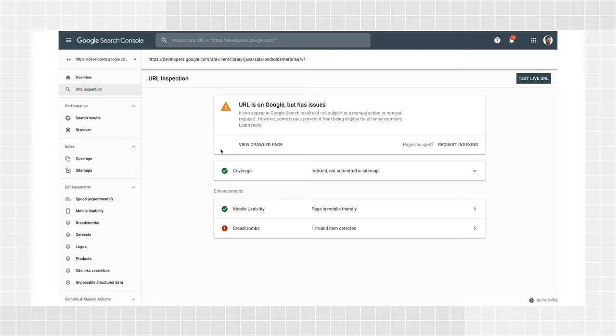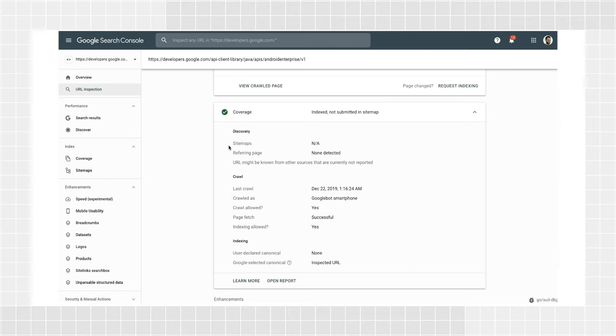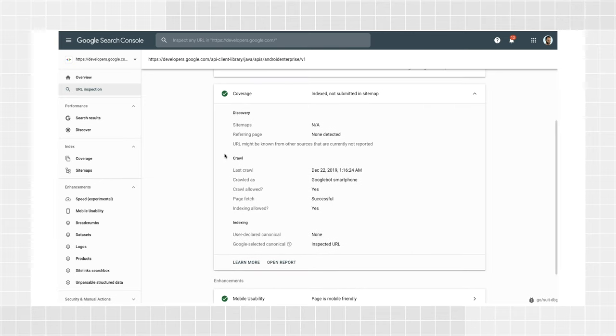In the covered section, you'll learn where the page was discovered, such as a sitemap or a referring page, when was the last crawl and by which user agent, and whether the page is included in the Google Web Index, or maybe another version of it was chosen as the canonical for the Google Index. For example, here you might discover that a specific page is currently submitted in your sitemap, but marked as no index, or that there is a server error on your site and Google couldn't reach a number of pages.